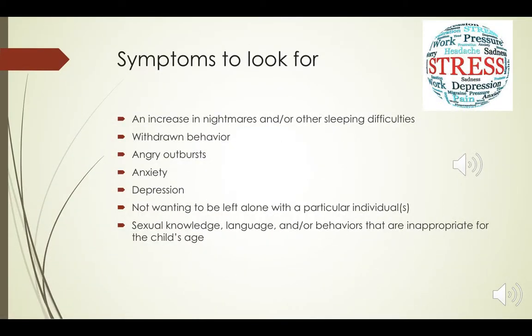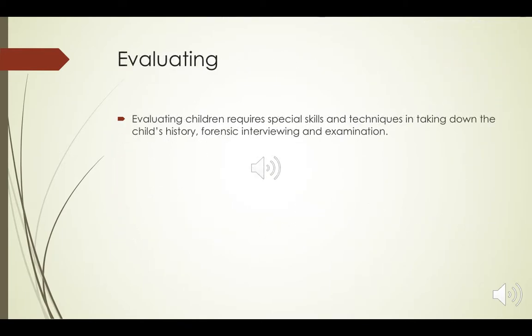Symptoms to look for: an increase in nightmares and/or other sleeping difficulties, withdrawn behavior, angry outbursts, anxiety, depression, not wanting to be left alone with a particular individual, sexual knowledge, language, and/or behaviors that are inappropriate for the child's age. Evaluating children requires special skills and techniques in taking down the child's history, forensic interviewing, and examination.